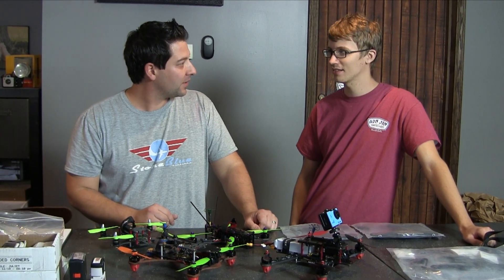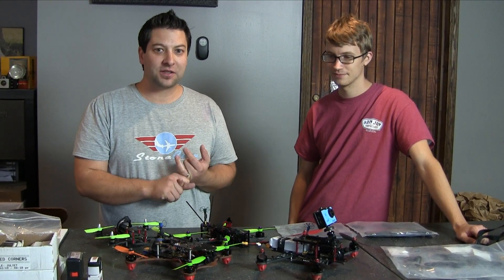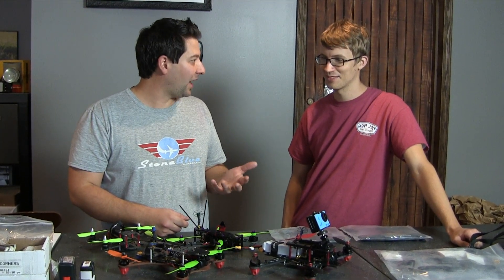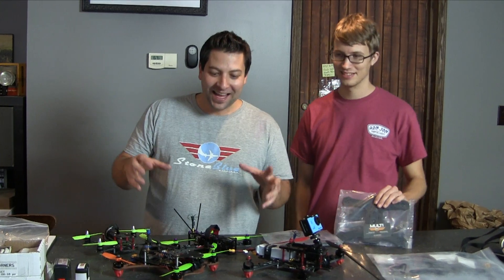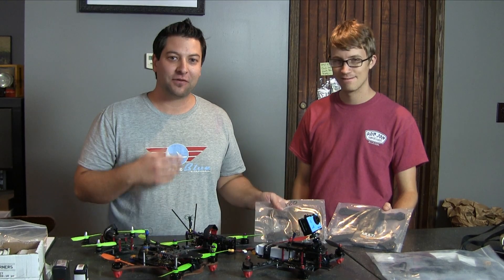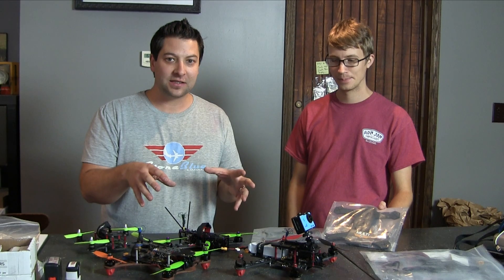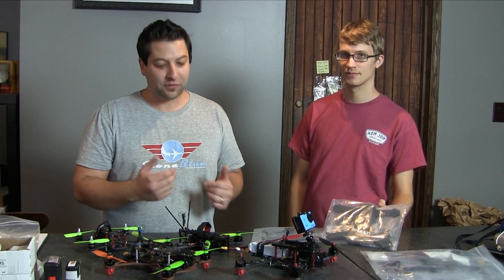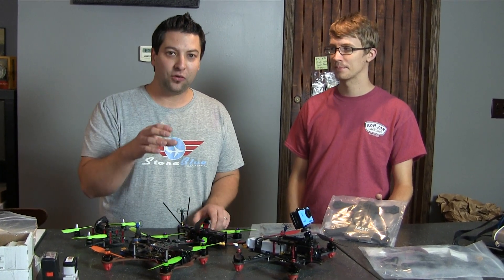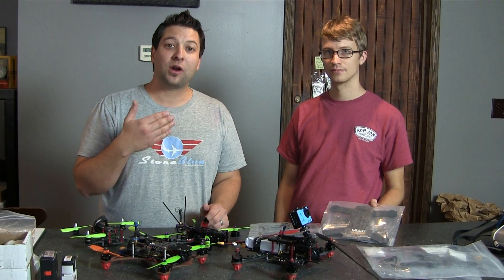It really comes down to pilot more than anything. You need a well-tuned aircraft, you need good parts — that's the first thing. I think we could give you a pizza box, put the same parts on it, and you could fly. If you want to look at good frames, definitely check out the 180 and the 235 from Multi RC if you're just getting in. If you want a pro build on one of our quad systems — even if it's not a frame we sell — we can build it for you.